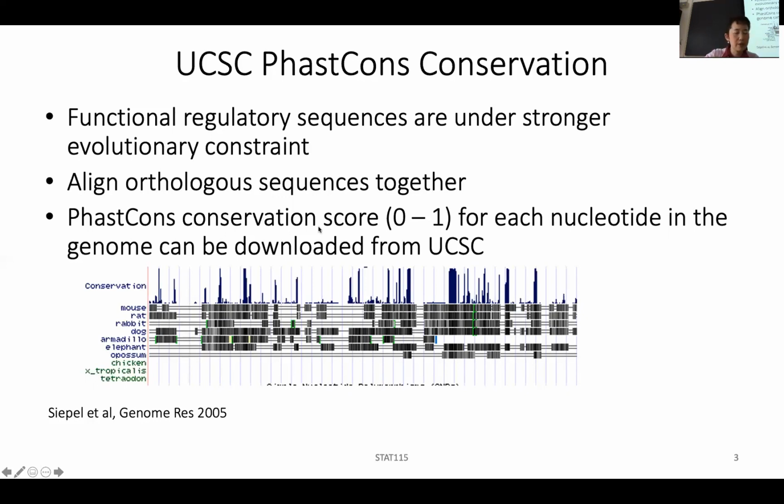So the phastCons conservation score is between 0 and 1. 0 means this is not conserved at all. 1 means it is very, very conserved. But there are different tracks of this score because people sometimes are interested in only conservation within all the primate species, orangutan, gorilla, those. And then there are people who are interested in conservation within, say, mammals, right? And then you can go all the way to fish, right? So you can download different tracks.